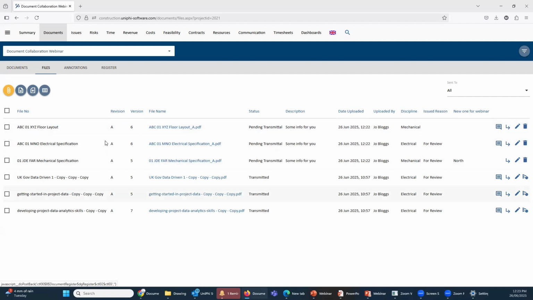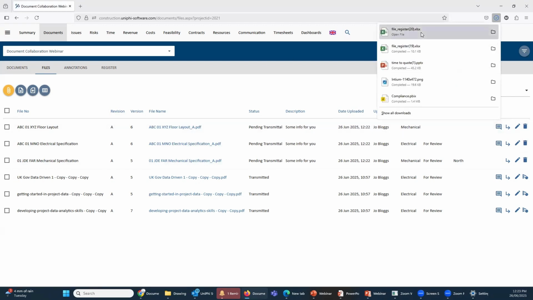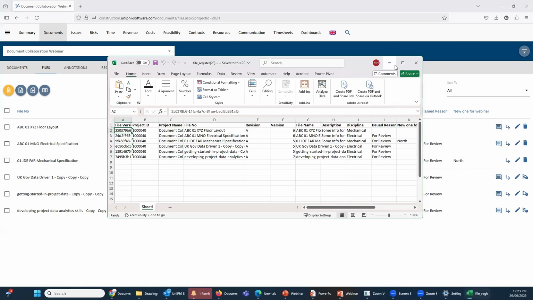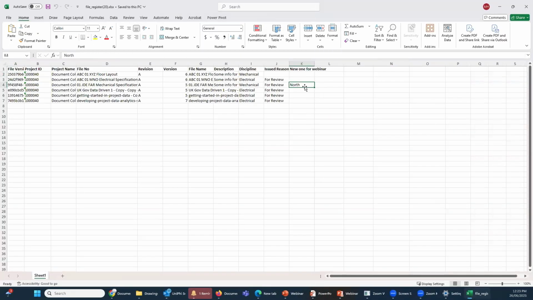What you can do is download this list into Excel. And just because Excel's got copy paste, rather than have to click those drop downs, you just go into Excel, you fill it in, and then you import it back in. And it'll update the metadata of those files. So here's our dump. I'm going to assume they're all north, so I'm just going to go like that.